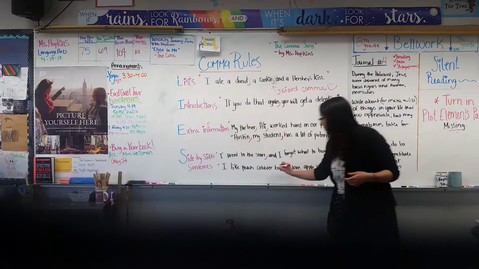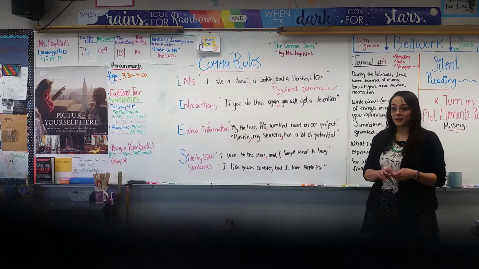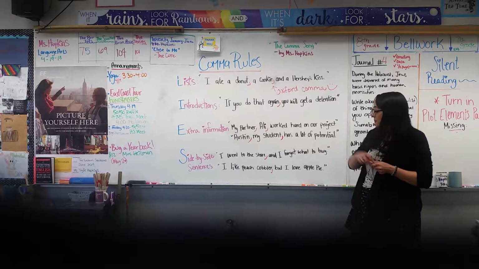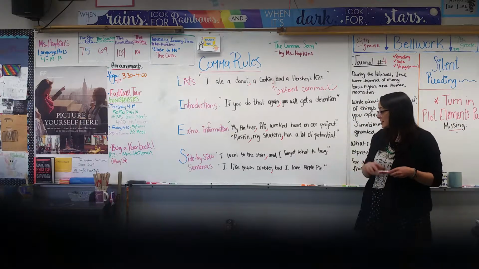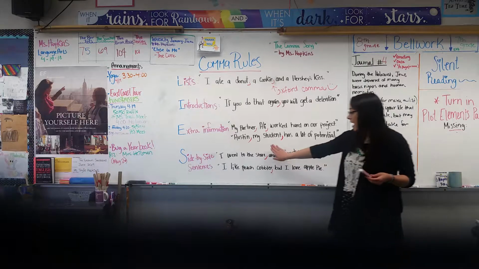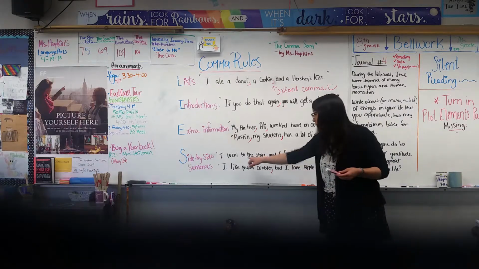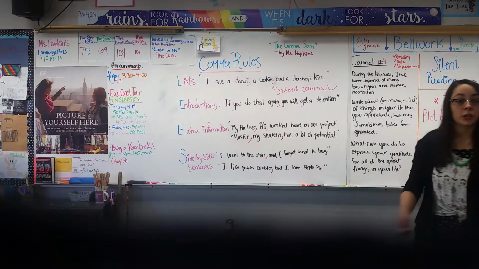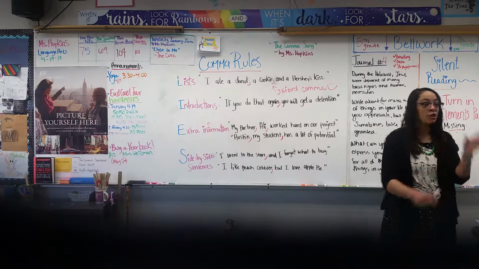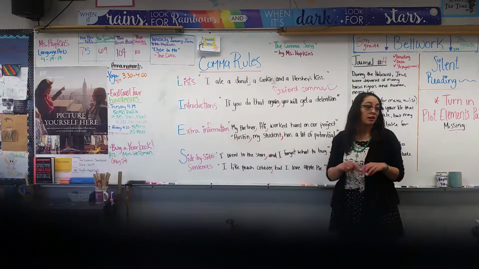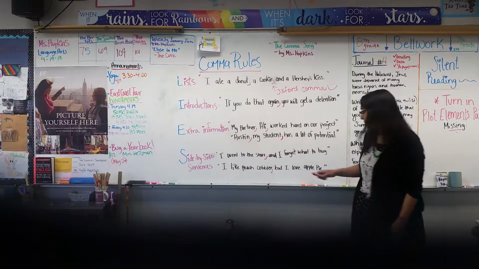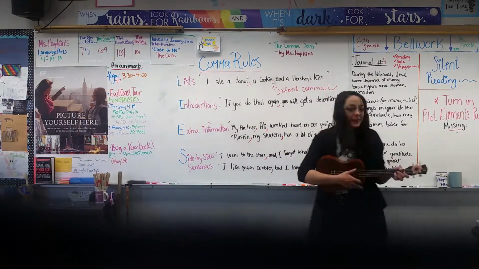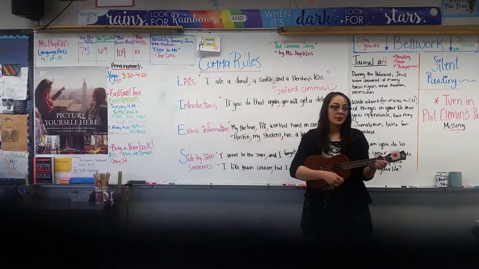I like peach cobbler, comma, but I love apple pie. Again, those are 2 independent clauses put together by a conjunction. Something important to point out about side-by-side sentences, if you didn't have a conjunction, if you just had, I went to the store, comma, I forgot what to buy, that's what's called a comma splice. So if you're going to have a side-by-side sentence, you have to have a comma and a conjunction. Sound good? All right. Here's the comma song to torture you into remembering when to use commas.